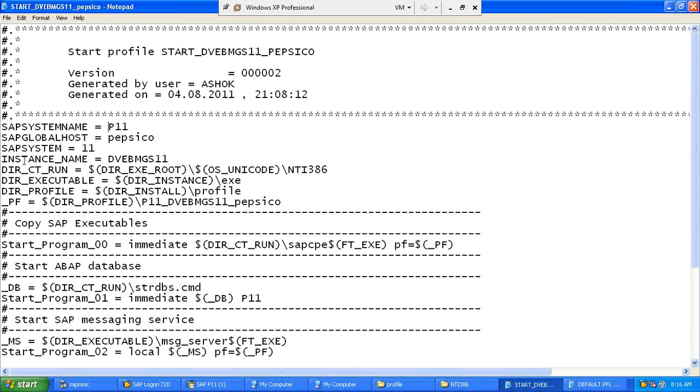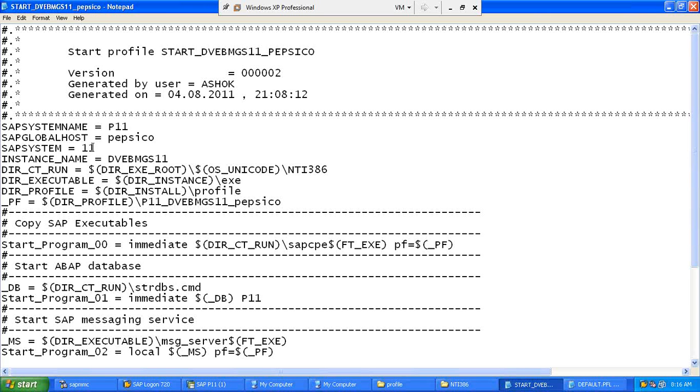Sometimes during DB refresh activities, or when the OS team is doing some patches, they will remove the file system and replace the file system. In those cases, the SAP system does not come up because of this problem. It may not contain correct values. Your host name may get changed sometimes, and your instance name gets changed sometimes, because they are taking the backup file and replacing it. They are also doing some changes using scripts by the OS team, Linux team especially. So in those cases, this will get changed.